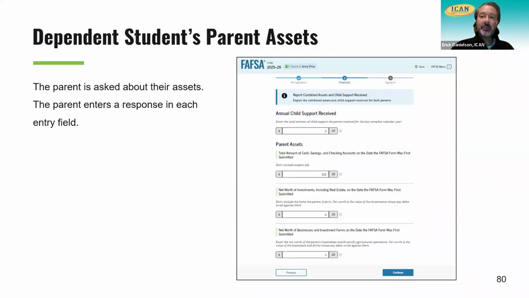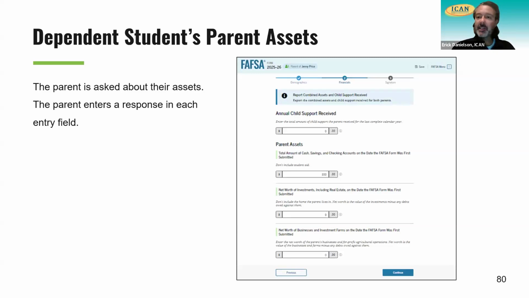But if any of you file the FAFSA after January 1 or on January 1 of 2025 or after, then you would put down what you received in child support for 2024, if you received any at all. If it's 0, then you put 0 down, but it is the last complete calendar year. So right now, what that means really depends on when you as a family, if you're receiving this, fill out the FAFSA form. On January 1 or after, put down 2024. If you fill it out here still in December, then you would use 2023, what you received for the child support.